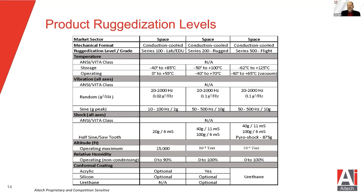And then in the middle, not just spatially but also functionally, is the Series 200. The Series 200 is a flight-like system. It uses the same printed wiring board as the Series 500, but it may not use all the same parts. Where we have a full space-rated part on the Series 500, we may not use that on the Series 200, for cost and delivery considerations. I mentioned that on the Series 500, all the parts are rated to level 2 per the NASA standard. Our Series 200 uses basically those parts, but without the qualification and upscreening, which reduces their cost. So roughly speaking, the Series 200 is about half the cost of the Series 500.